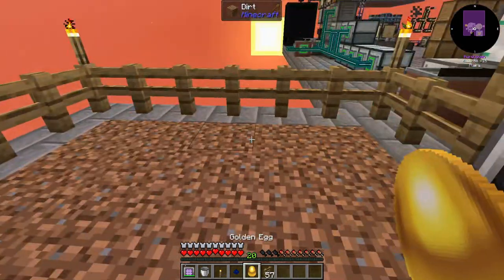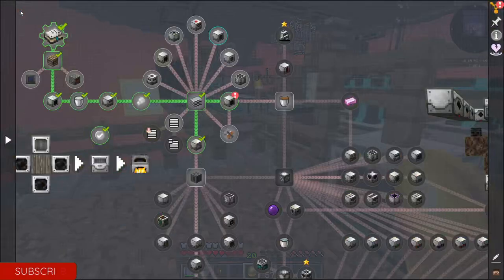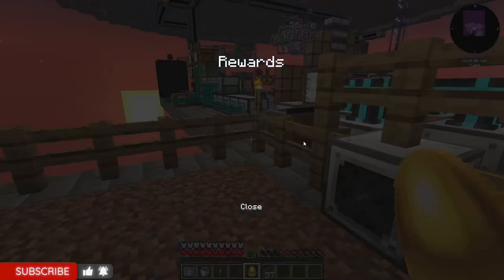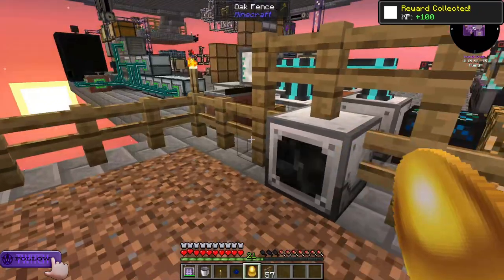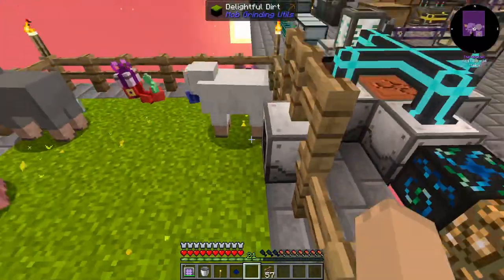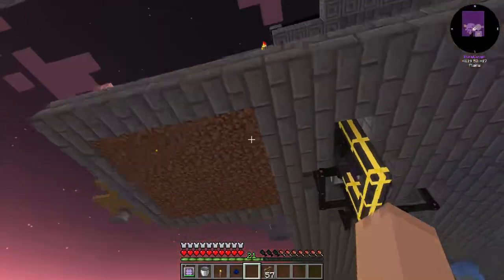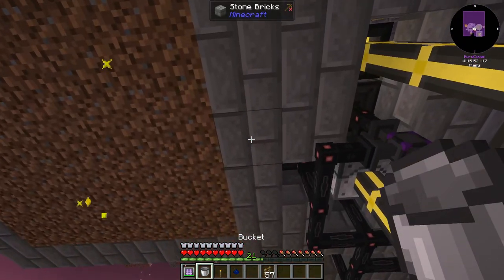golden egg here instead of the hostile mobs, is if you actually look in the quest book here, it says with the mob slaughter factory, passive mobs equal more pink meat. We want more pink meat instead of pink slime. We want more pink slime than meat. So that's why we've got this mob slaughter factory.